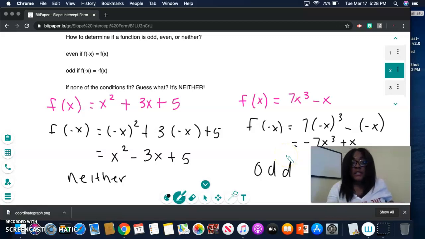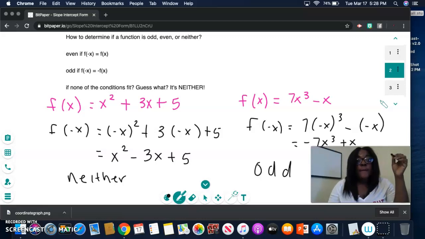Now if you look at the two functions that we just talked about, in the first one all of the signs didn't change, so that's why it wasn't odd, and all of the signs did not remain the same, so that's why it wasn't even, so we put neither. So this function is neither and this function is odd. Make sure you review your notes that you were given in class to help you understand and be able to continuously identify when we're working with these types of functions.